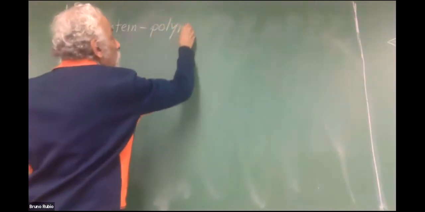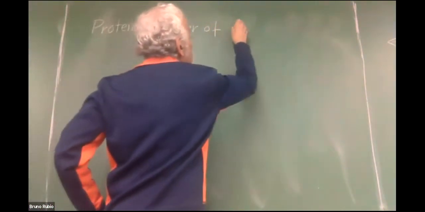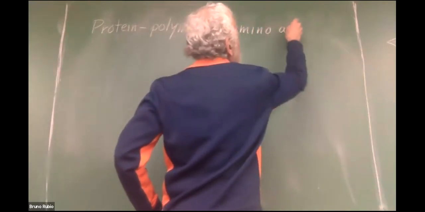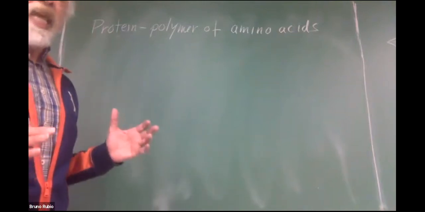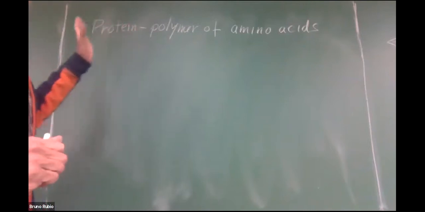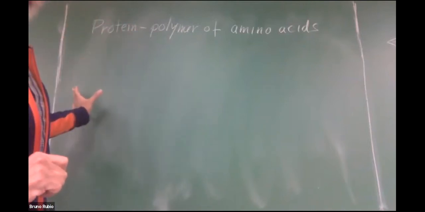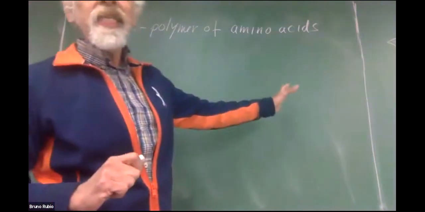So proteins are important. So let's talk about proteins. What exactly is a protein? It's a polymer of amino acids. A bunch of amino acids get together, and the protein is written in a standard way. We have the N terminus, and then you have the C terminus.